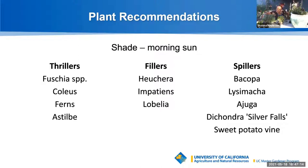And then the Lysimachia is a nice spiller for the shade. Again, this can be a thug, so don't be afraid to just, when it gets out of control, just snip, snip. You be in control, use your pruners and keep it the way you want it.